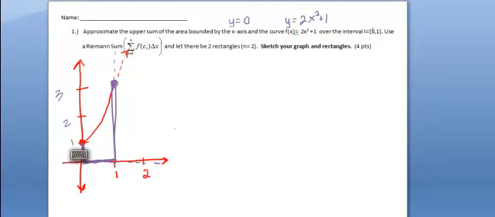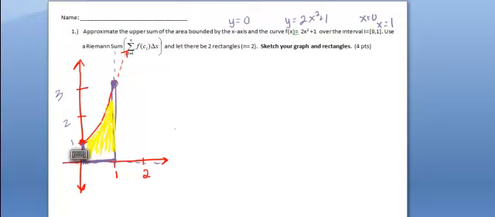The other thing is we needed to bound this area over a certain interval. So we only wanted to look at the area between x equals 0 and x equals 1. So I went ahead and drew those vertical lines in as well. What you're seeing here is we're trying to find the area, and you can see this kind of goofy looking shape. It's a four-sided figure with a curved side, and we don't have any formula like we do for a rectangle or a triangle to figure out the area of this goofy shape. So that's where we're left to use the Riemann sum to approximate it. And eventually we turn this into integration, but we're reviewing the use of the Riemann sum.